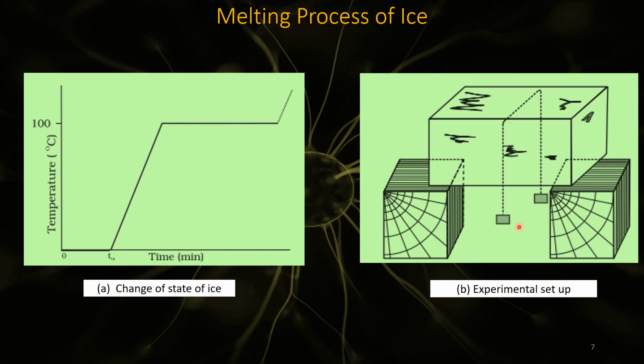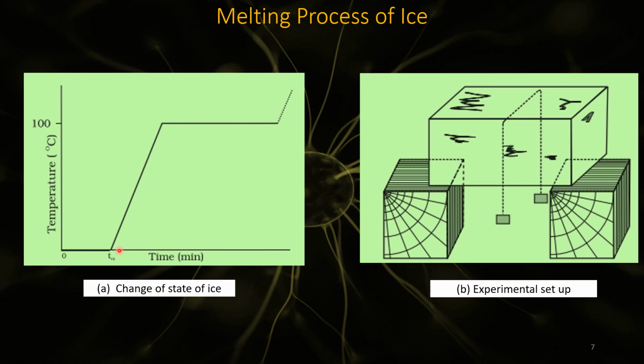After the whole of ice gets converted into water and as we continue further heating, we shall see that the temperature begins to rise, as shown in figure A. The temperature keeps on rising till it reaches nearly 100 degrees centigrade. You see, this is temperature 100 degrees centigrade and this is the 0 degrees temperature.